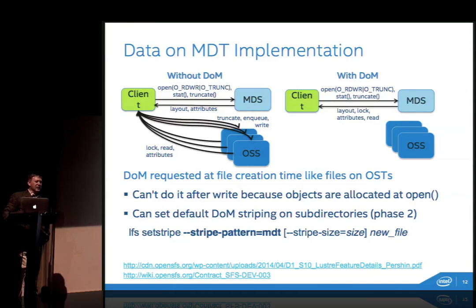So this either has to be done with lfs setstripe to create new files, or there'll be a default layout on the directory that says this is a directory that's going to contain small files. It'll be selected through an lfs setstripe parameter, and it'll give you a stripe pattern, which up until now has always just been RAID 0. It's just a default and nobody's ever used it. But you'll be able to specify that the MDT stripe pattern means that the data is only going onto the MDT.